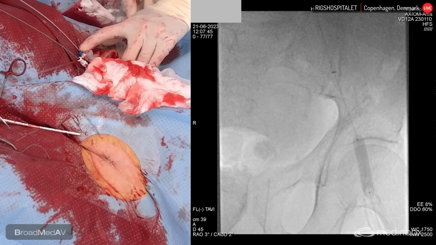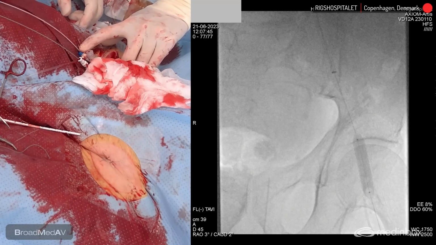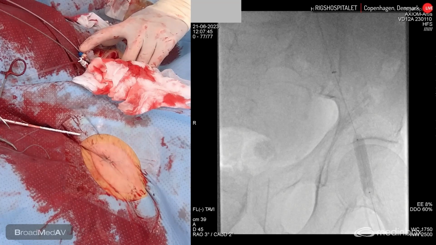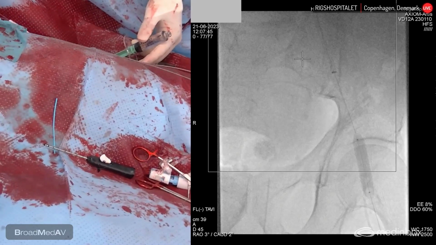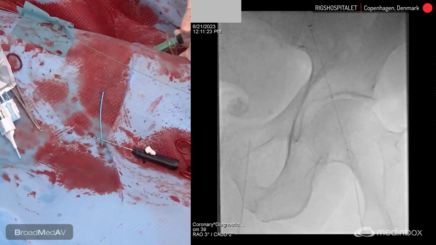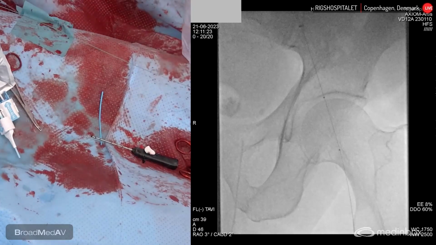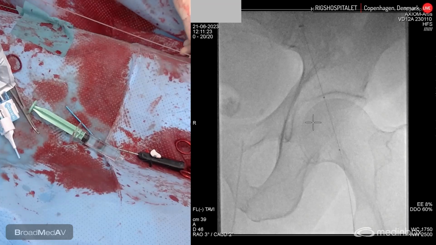And then when you cross the valve, you have to check that your pigtail can swing over left, right on your fluoro from the overlapping posts. If you can't, it means you're not good. You're probably on the outside of the stabilizing arches. You don't have to fluoro for this. You can just deflate and pull it up.